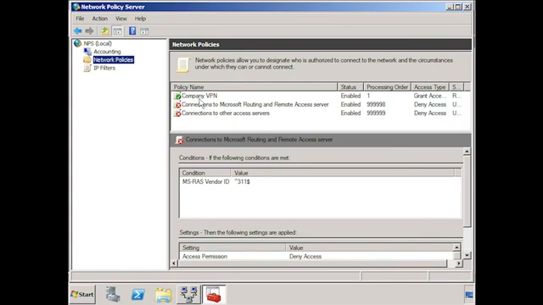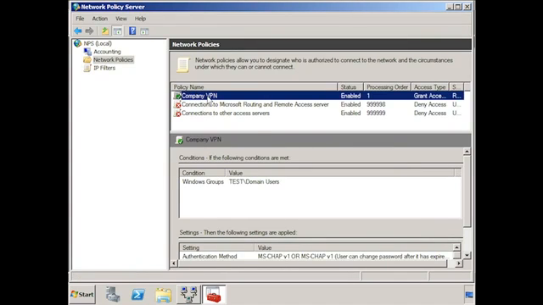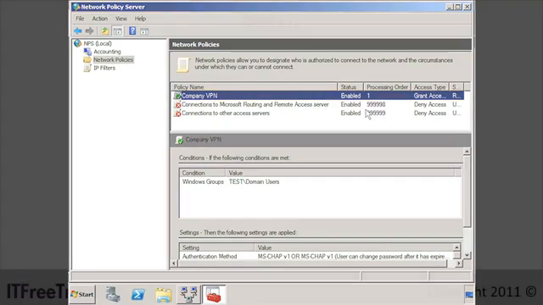Notice how the policy is the first in the list. This is important. Policies are evaluated in order until a match is made. If, for example, you had the deny policy first, all connections would be denied regardless of what you set in the other policies. When troubleshooting policy problems, make sure to look at any policies that are before the policy in question. If a match is made, Windows will not look at the policy.